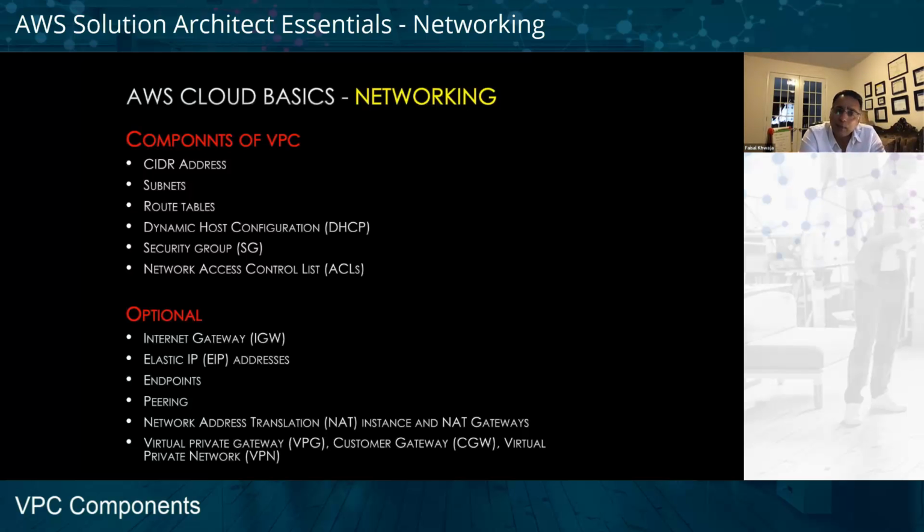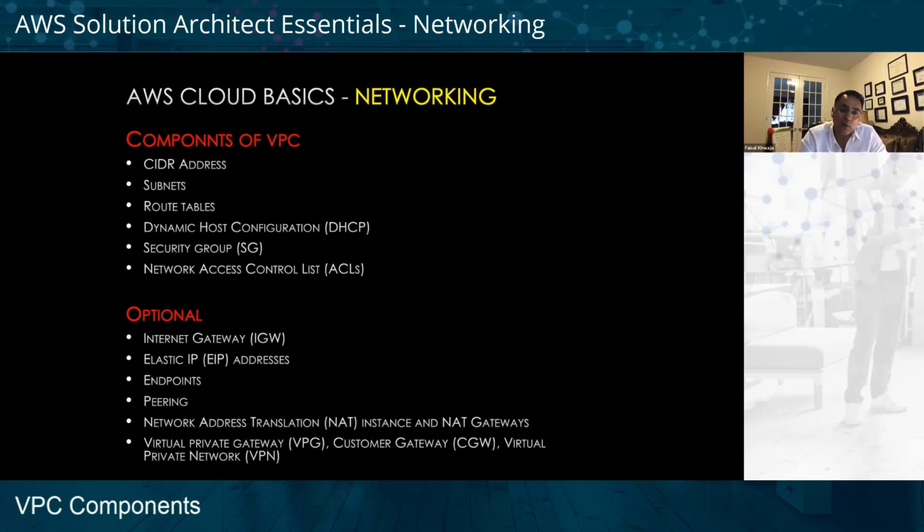The other thing is Elastic IP address. So if you want to assign a specific IP address that stays with the machine, you can also define an EIP, Elastic IP address. Let's skip the endpoints. Peering is basically if you want to define two VPCs to talk to each other, you can define the VPC peering, right? So there might be instances where your dev environment and QA environment need to talk. So what you need to do is you peer your VPCs, and by using VPC peering, allow the two to talk to each other.